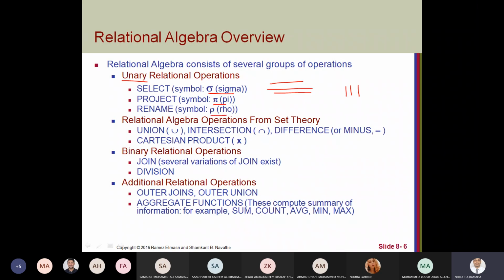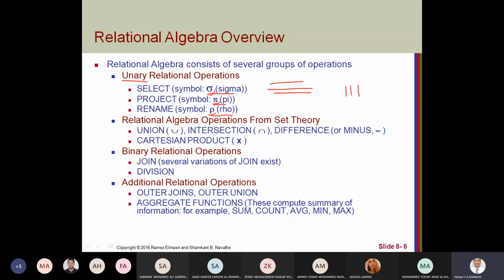And we have rename. We can rename the result or the input relation, or even the attributes. We use the sigma symbol for select, pi for project, and rho for rename.